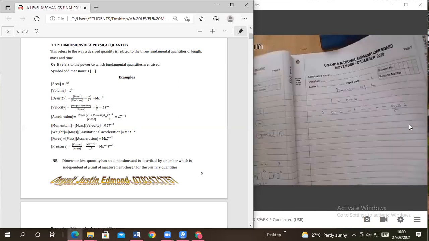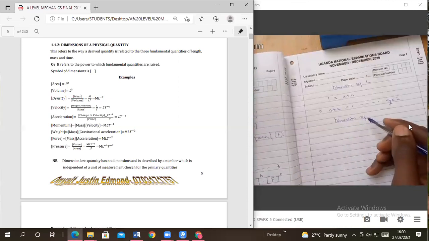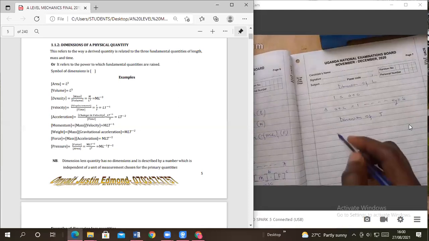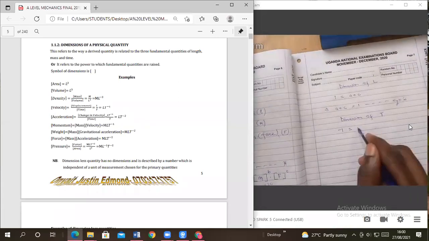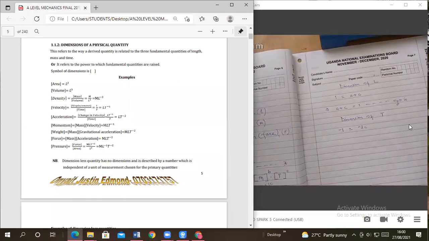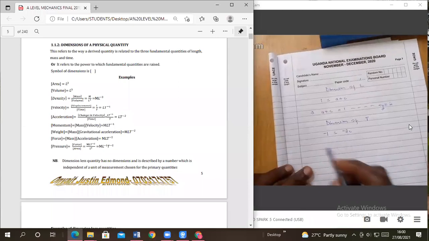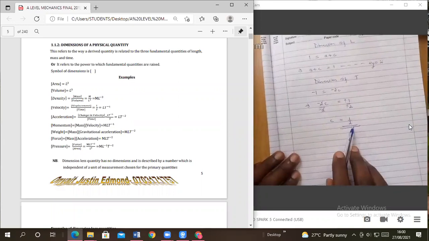Now let's look at the dimension of t. In the left we have negative 1, the power is negative 1. Then in the right we have negative 2c. So for this one we have only one unknown. Negative 2c is equal to negative 1; when you divide by negative 2, the negatives disappear, so c is a half.